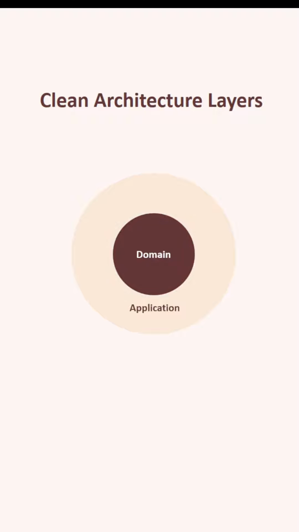Next, we have the application layer. This layer implements the business logic and the use cases of your application. It is dependent on the domain layer, but it has no dependency on the infrastructure or presentation layers. This layer contains abstractions, contracts, ports, interfaces, business services, CQRS commands and queries, application exceptions, DTOs, request and response models, domain entities to DTO mappers, validators, behaviors, and specifications.